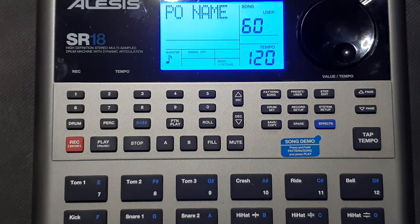What I'm going to do now is just quickly demo one of the songs that we do in our band using this Alesis SR18 and just show you really what it can do. Just a short little jam, really. Okay, enjoy. Well, hope you do.